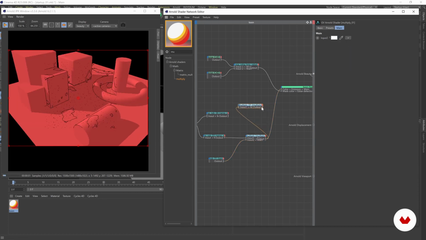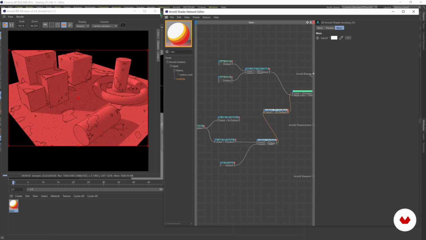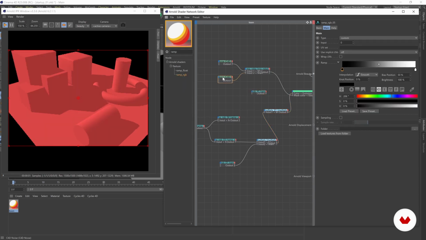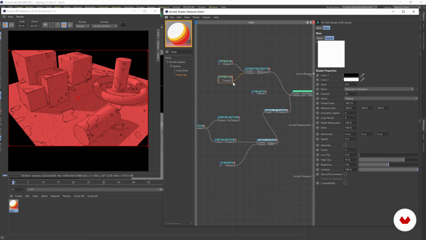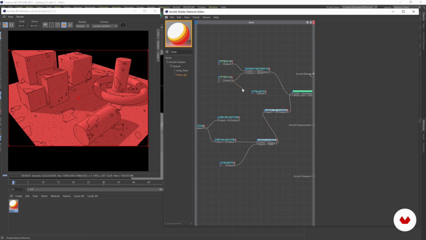Then let's plug this multiply back into our emission color there. Let's grab another ramp node, because we'll want to adjust this noise from being black and white. And let's plug this into our ramp node.